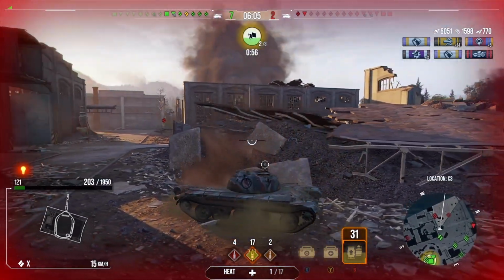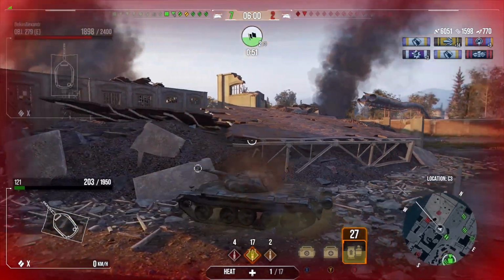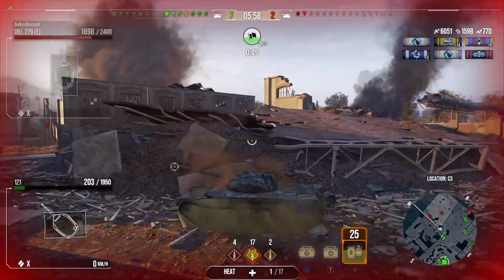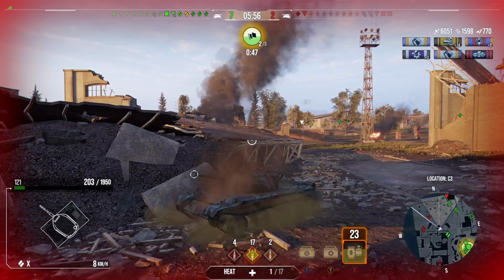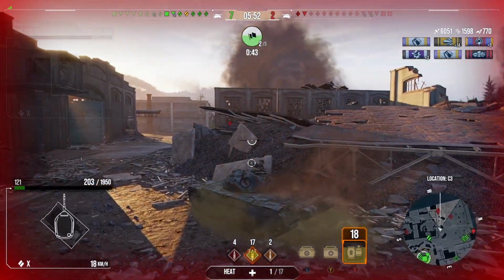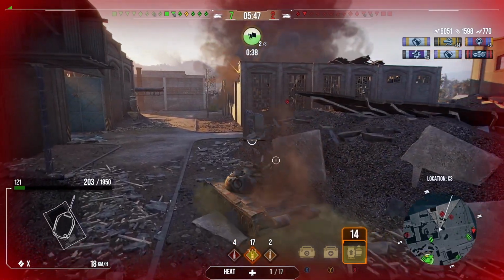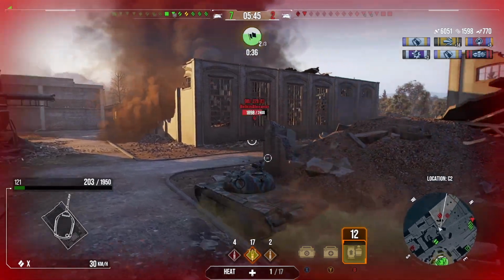Unfortunately, I have the HEAT loaded and I can't shoot through that destructible cover, but I also want to keep it there because it's blocking line of sight to me at the moment towards that Tortoise, preventing them from getting spotted by them. And I don't want to be lit because I don't want this Object 79E to full send round on me. I need support from my teammates.